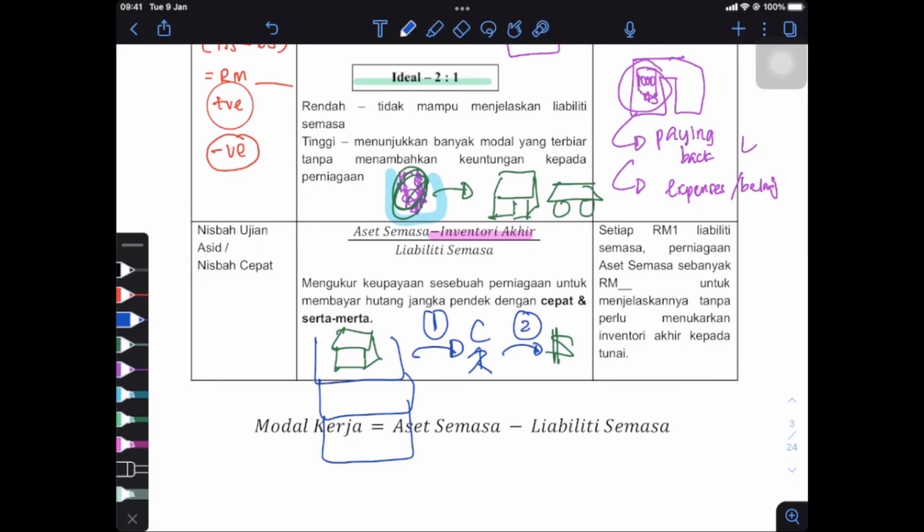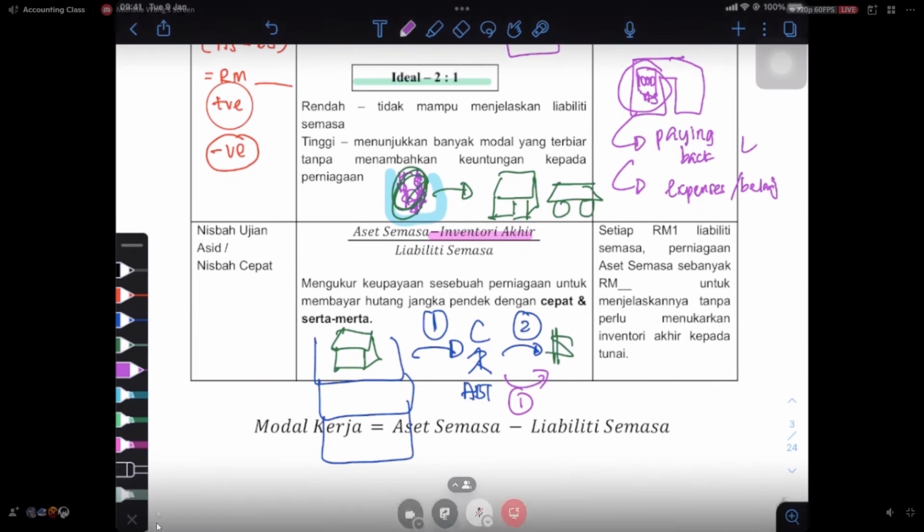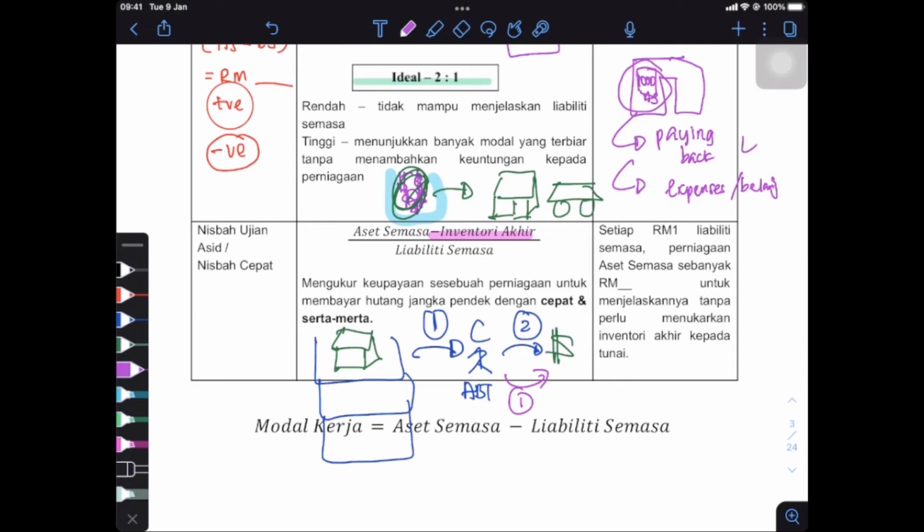Comparing to akaun belum terima, for example, the one in the middle is akaun belum terima. For it to be converted into cash is just one step. I go to my customer, I get the money, one step. But for inventory, first I need to find a customer, I need to sell to them, and then secondly, I need to collect money from them. So you need a longer duration between inventory and cash, and it's also more difficult. You need demand, you need the customer to be there. So it is the most difficult current asset to be converted into cash. That's why if we want to pay back our liabiliti semasa instantly, serta-merta, we can't wait for inventory to be converted into cash, because it's going to take a longer time. Does it make sense?